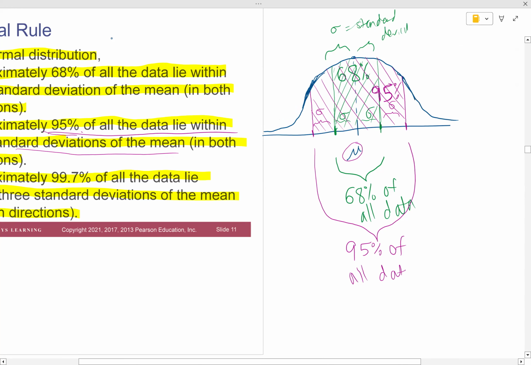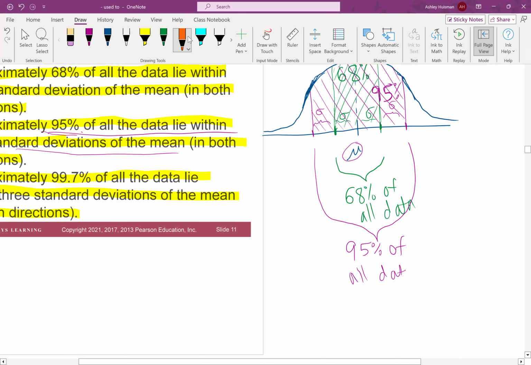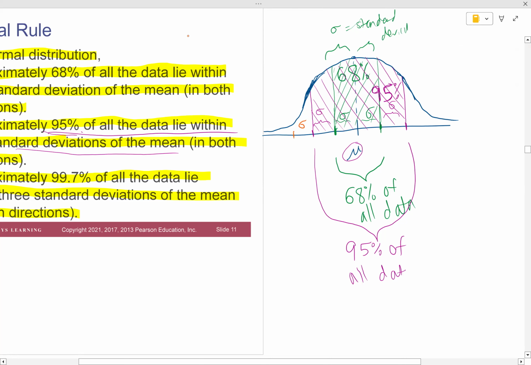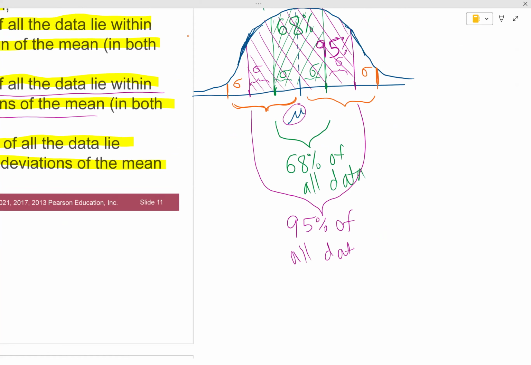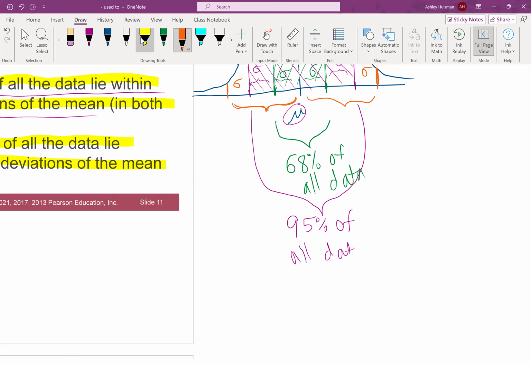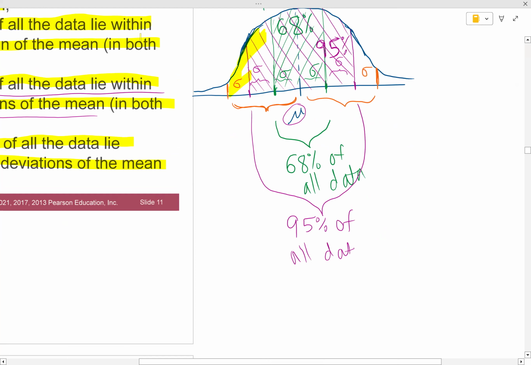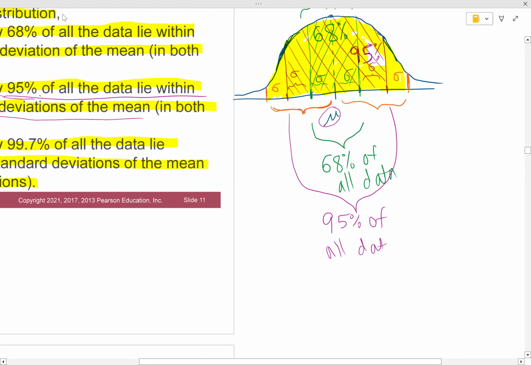There we go. And then what remains is not a lot left, but if I draw one more standard deviation, let's say I go out one more sigma away from the mean, that means in either direction I'm 3 sigmas away from the mean, right? From here to here, that's 3 sigmas, and the same thing from here to here is 3 sigmas. That encompasses, if I were to draw a vertical line up there, and maybe there's already too much color, I'm just going to highlight now. I hope that doesn't cover the purple and the green too much. But all this highlighted area, other than the little tail that is left on the left and the little tail that's left on the right, that's 99.7% of all the data.